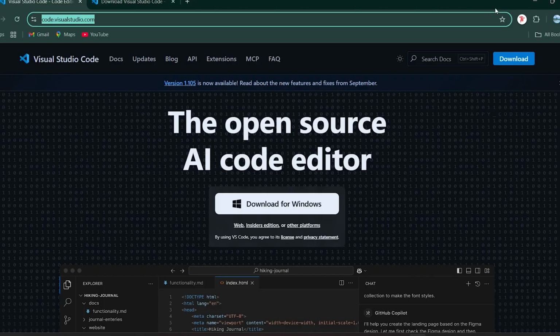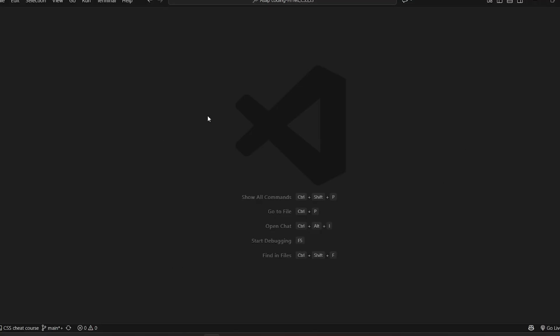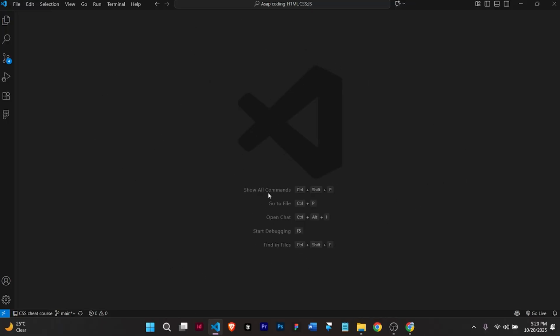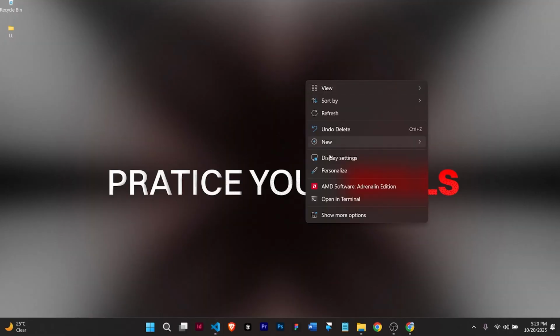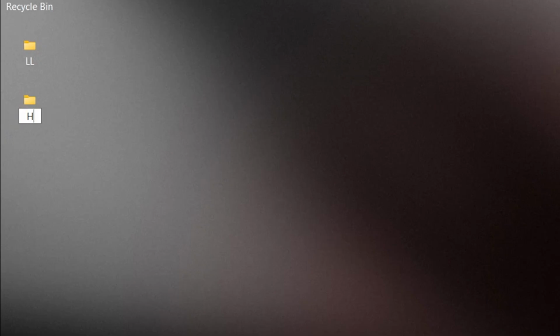So when you download it and install, this is the blank space you are going to see. You can either create a new file here, but the best practice is to create a new folder and name it HTML Crash Course.